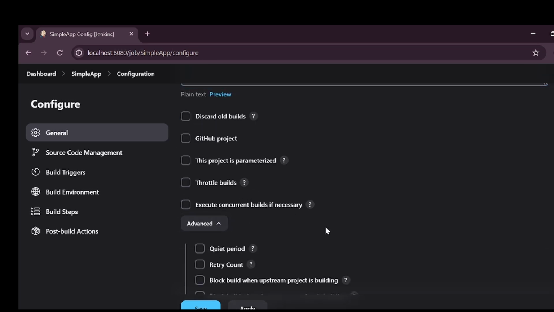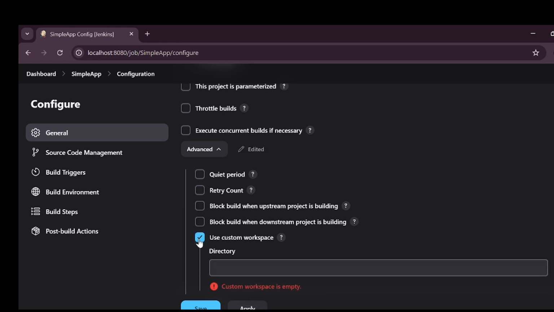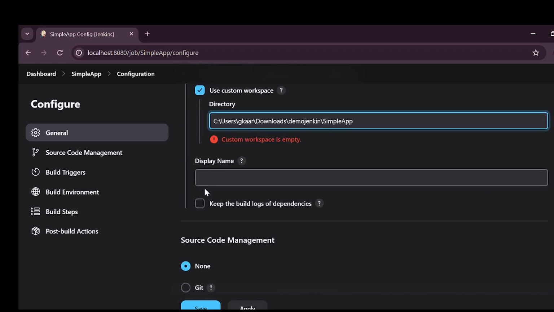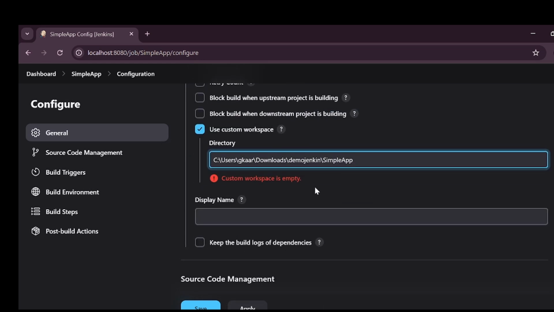And go to advanced. Since I'm having my project in my local, check this option, which is use custom workspace. You have it here. Your source code management is going to be none because you're not using Git. It's just my local folder.